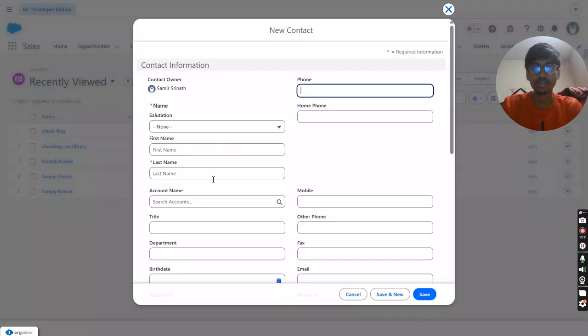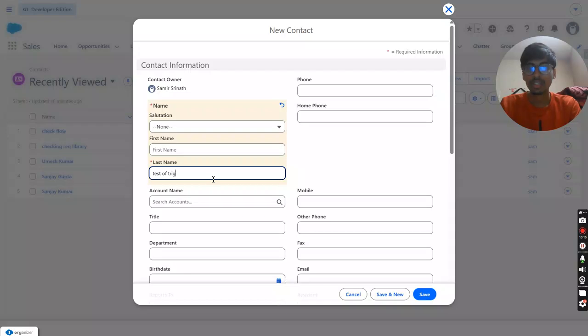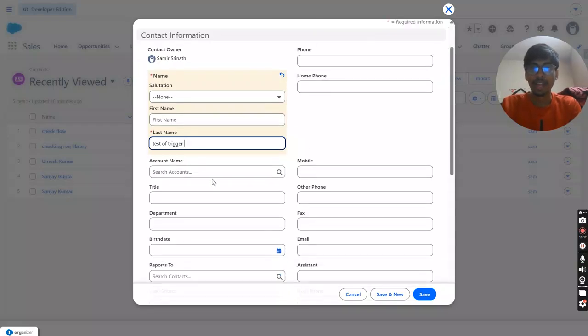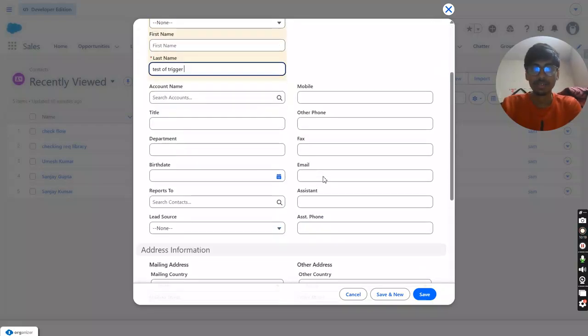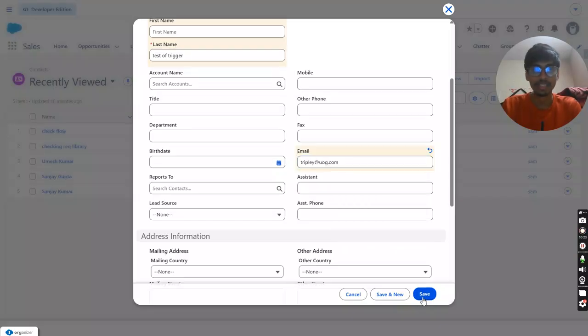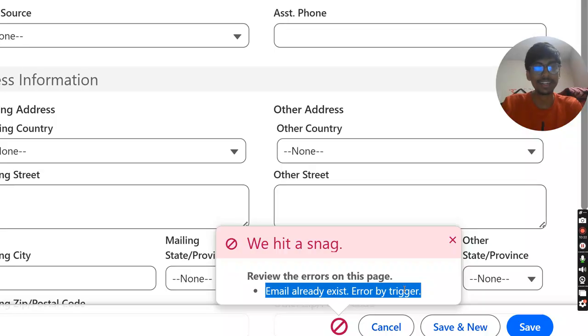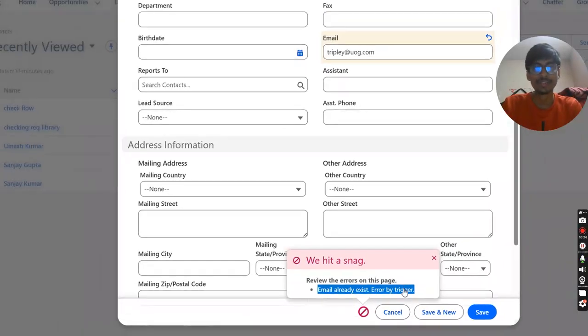According to our logic, this should give an error. Let's test the trigger, and now the email should be this email. I'm just trying to save this. What I'm getting is, email already exists, error by trigger. That means our trigger is triggered and it is working successfully.